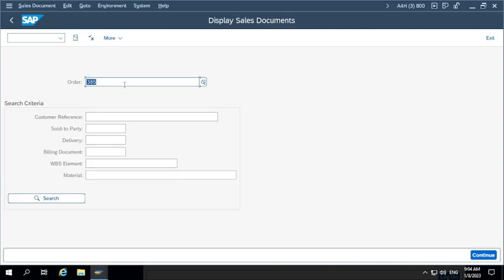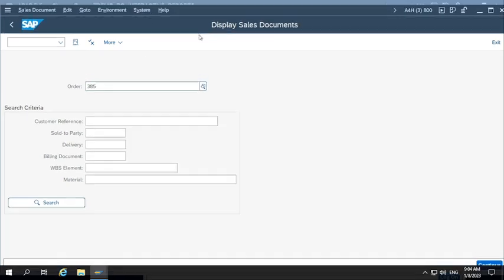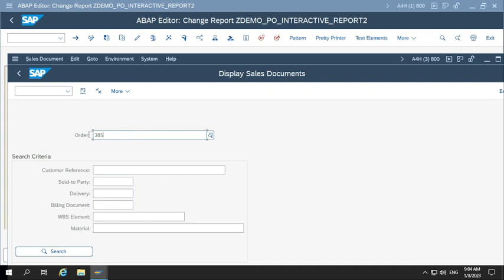Why is it automatically showing this value? It is saved in the SAP memory. For which field is it saved? Sales order number, VBELN. What is the logic behind this memory? How can you know the field name of this input? It is saying order, but if you want to know the field name, is it VBELN, is it POSNR, is it MATNR? How are you going to know that?